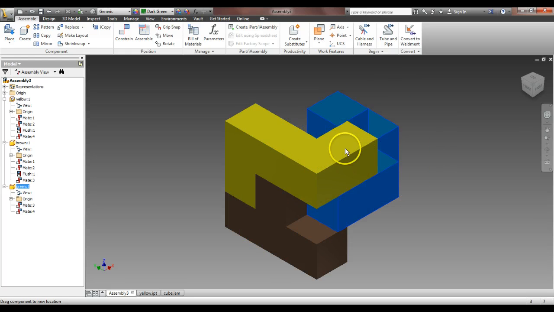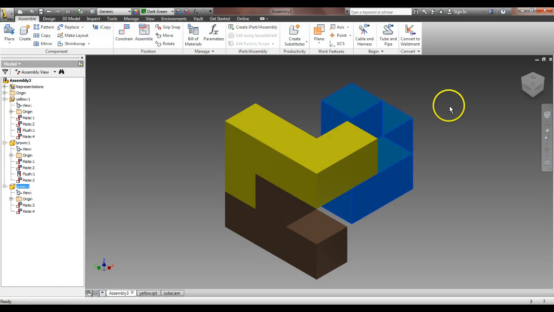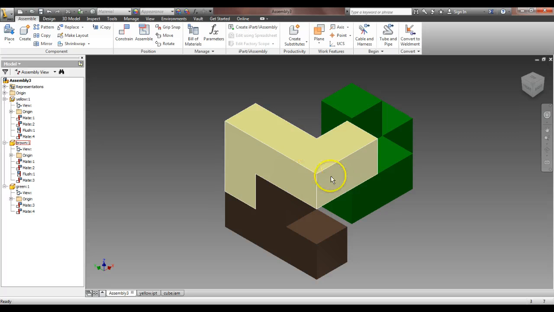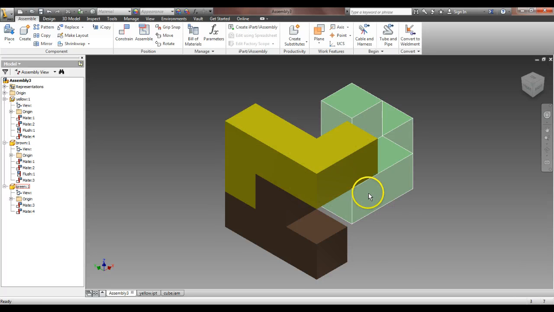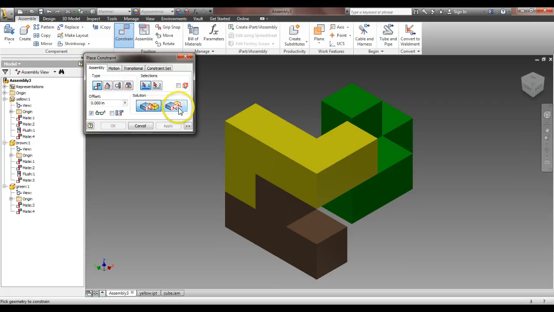Okay, so now I want to make this flush with these outer edges. You can make it flush here and here. You can make it flush here and here. Let's try this. Let's see if this really does it. It may not. So I'm going to make this flush with this.